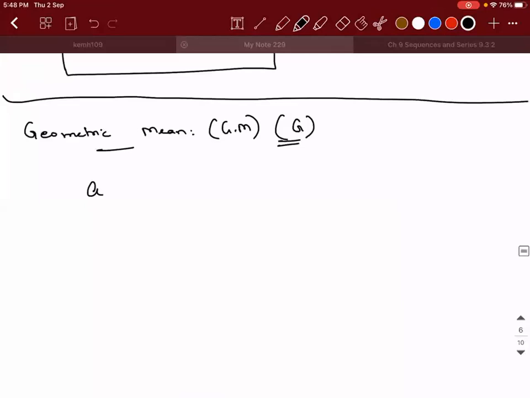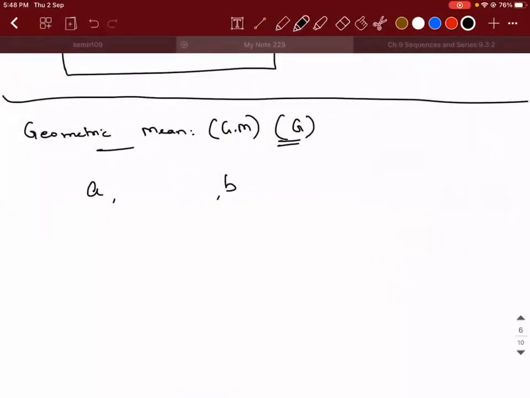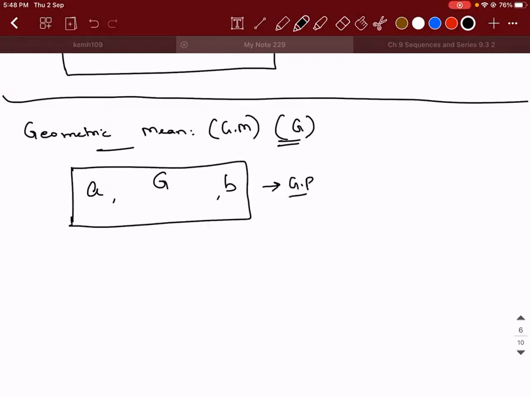So if the two given numbers are A and B, whatever those two numbers are, they need not have any relevance between them. For the two given numbers A and B, you always have the provision of introducing another number between these two, so that A, capital G and B form a geometric progression. Then this G is called the geometric mean. Right. Now comes an important question. How will you choose that number? For that, we have the definition of geometric progression. So what is the definition of geometric progression?